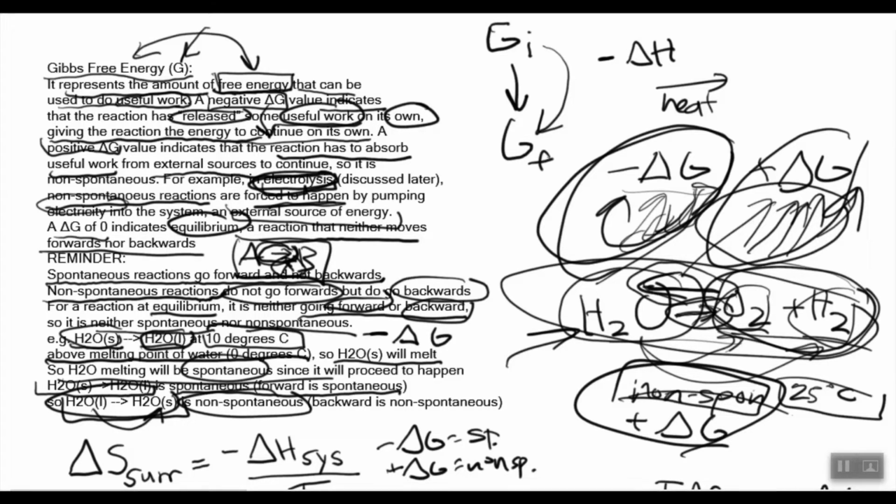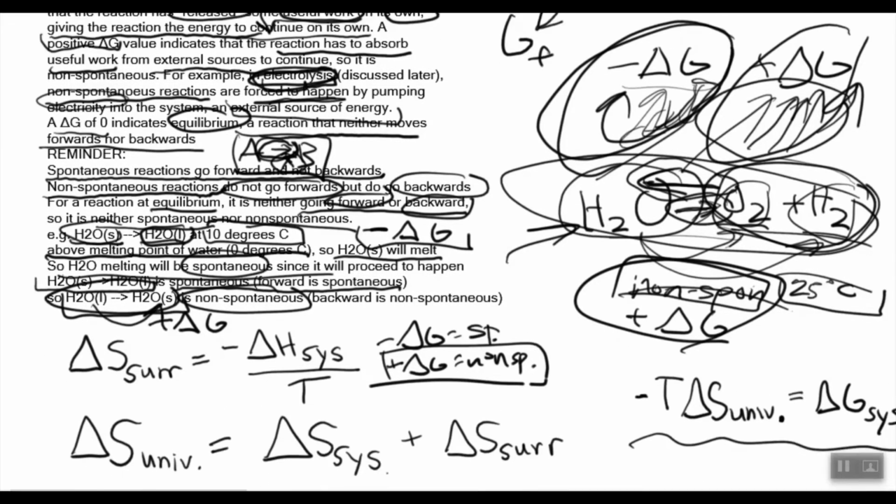Now, the opposite reaction, when you flip the reaction over, we know that from delta H, when we flip reactions, the sign on the delta H changes. It's no different here. The delta G will change in sign as well, and this reaction will have a positive delta G value, and we know that positive delta G values are non-spontaneous. So there are two ways to figure this out, and I think we did an amazing job explaining that.